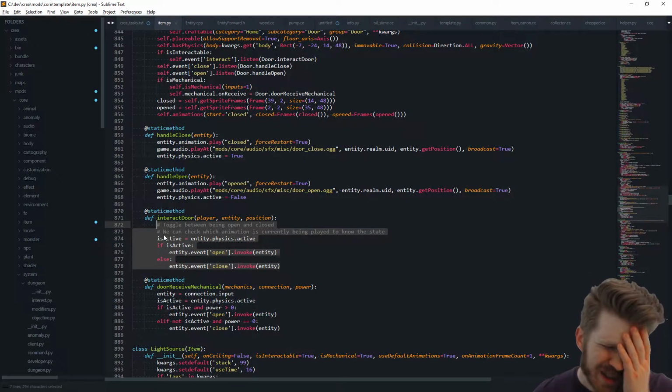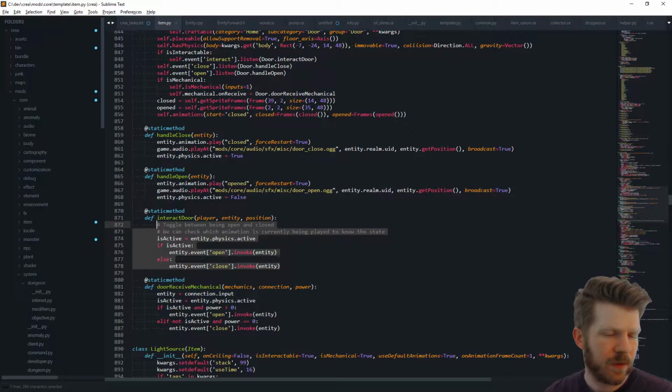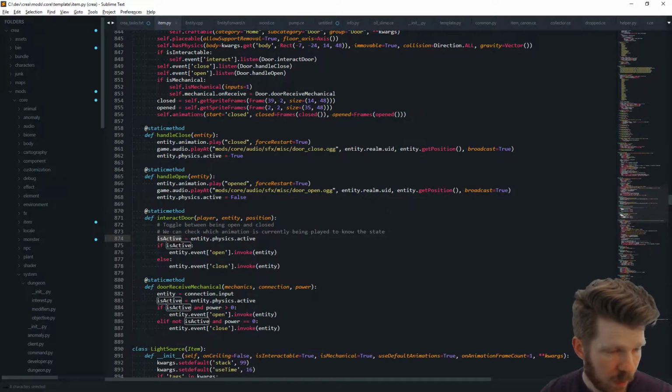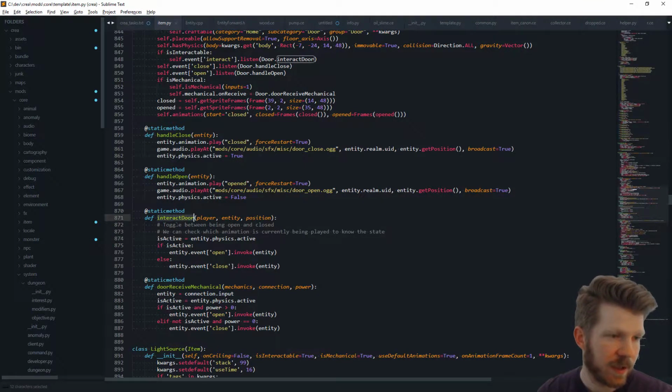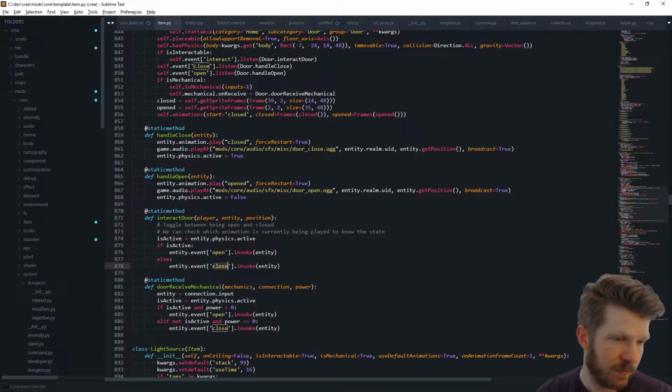I really need to think about how we want to handle the netcode for this. Let's say that you want to interact with the door. What I ended up doing is making it so that when you interact with the door, it actually then calls the open or close event.